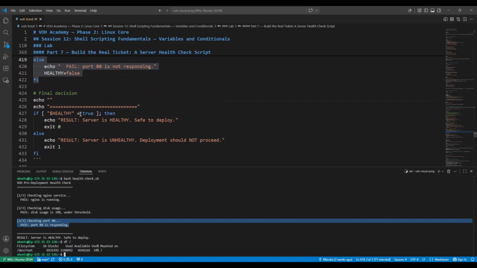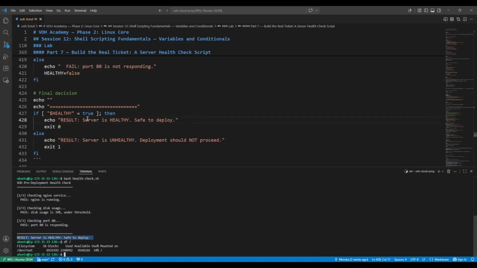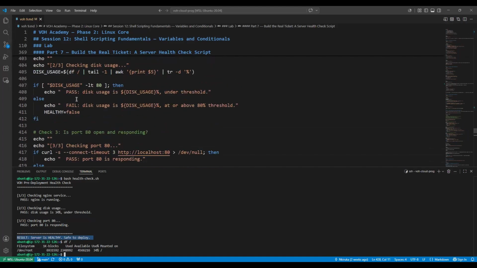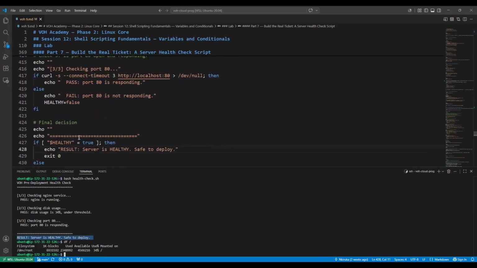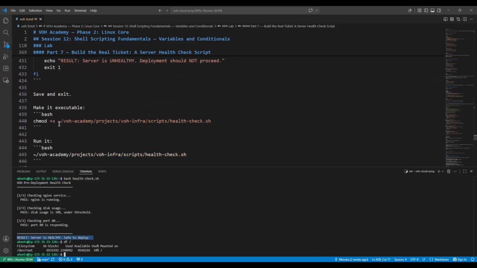Then the final decision is: if health equals true, then echo result, server is healthy. And that is exactly what it is, because both statements were true, right? Both statements were true. So that's how we got that.